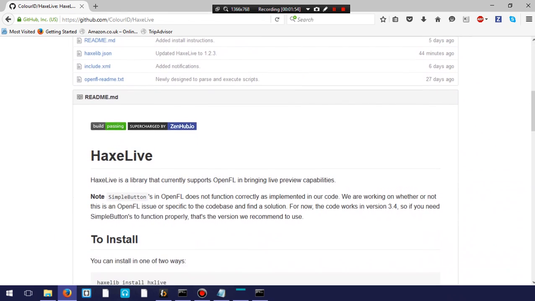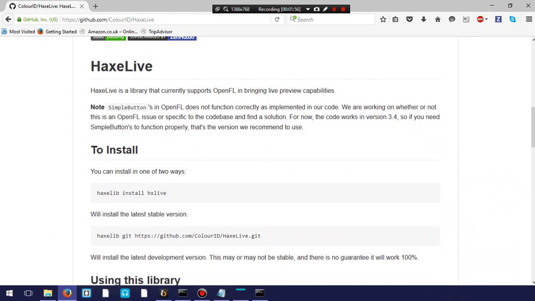As you can see, it is a live previewing utility, and it is going to help us to develop an editor of sorts. So there's going to be drag and drop features. Well, not really drag and drop. It would be in the essence of dragging and dropping.